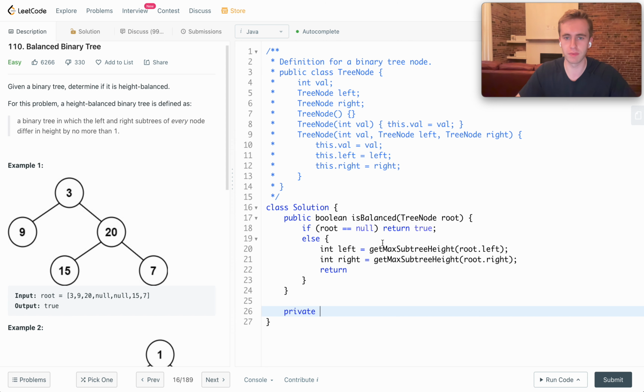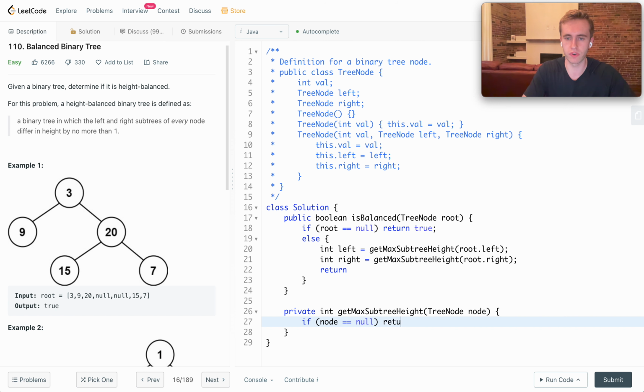This will be a private method, since we're just calling it from our public method. It's going to return an integer, which represents the max subtree height. We're going to pass a tree node, and we're just going to call it node. Once again, we're going to check if the node is null.